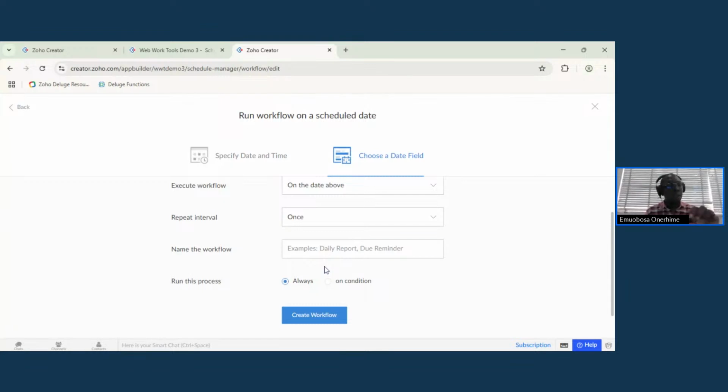And we're going to do something on this date and time. What we're going to do is to update appointment status afterwards. Okay, let's call this afterwards.